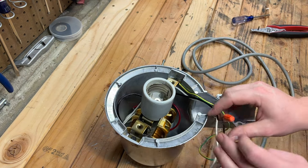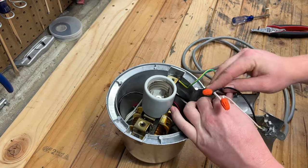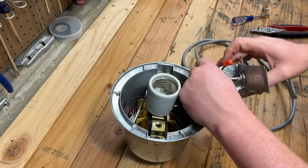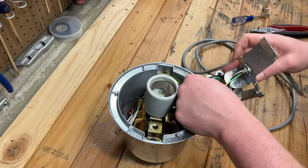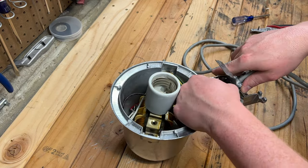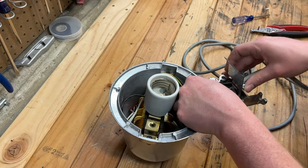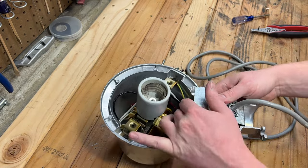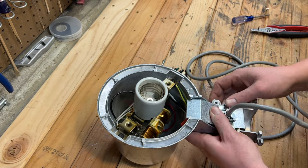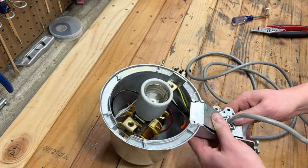So we'll have our wires come into this front area here. And we'll try our best to just keep them up here, just to keep them away from the heat and all that. Normally, I'd kind of keep them inside the head. It doesn't really matter that much. But it is a big ballast. It is going to make some heat. So I'm just getting all those wires down in there. And this will just cover it right up. There we go. And it looks like they're all nestled in there nicely enough.